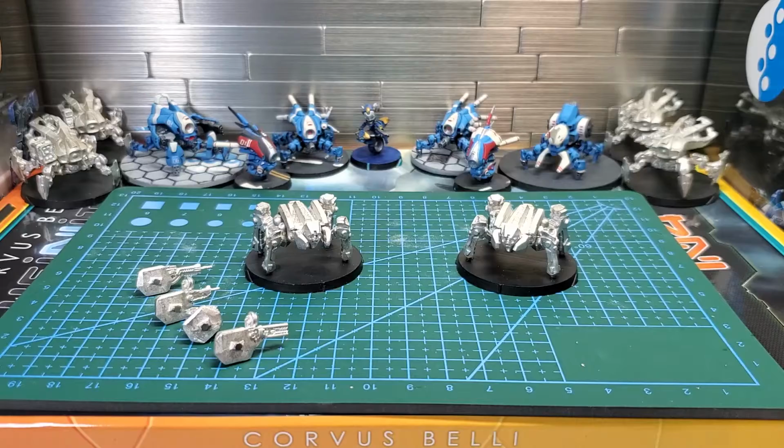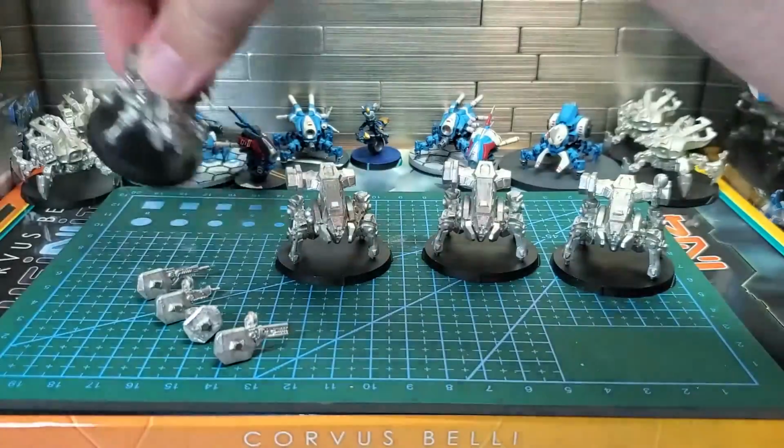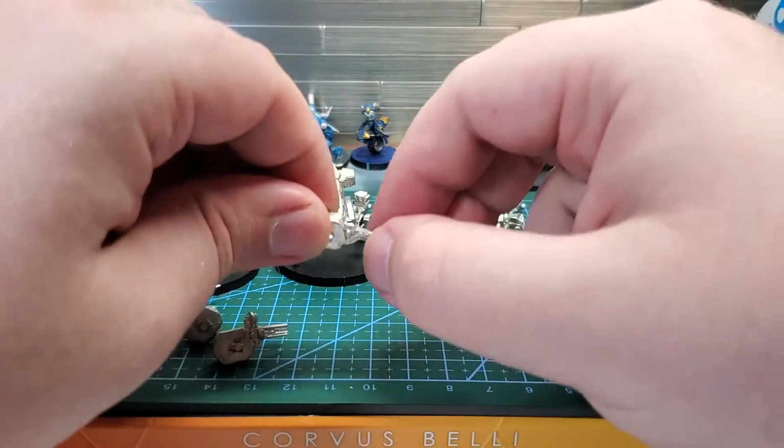Honestly, adding magnets to my miniatures is always an extremely fun task for me. Once you have the tools and the knowledge, there's a whole realm of new possibilities that pop up.